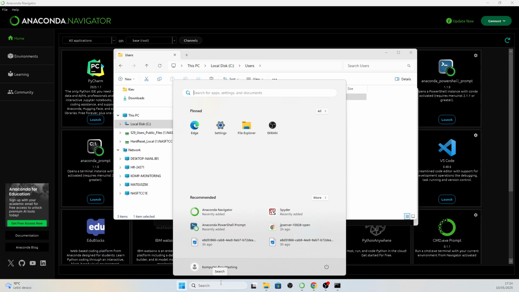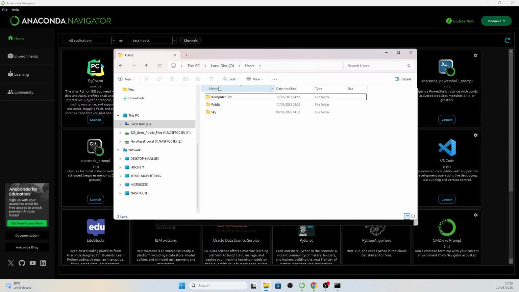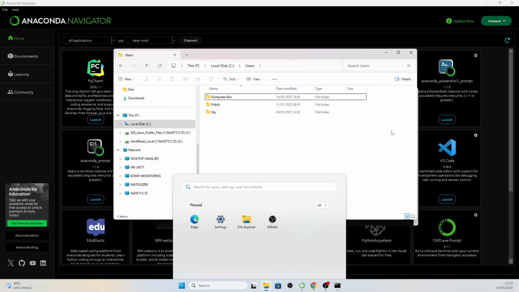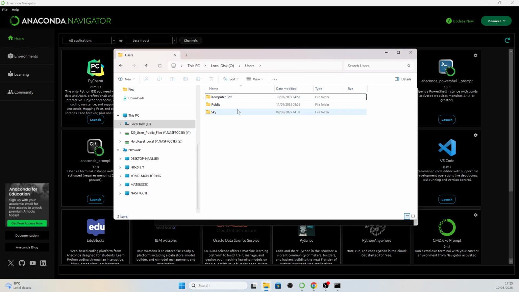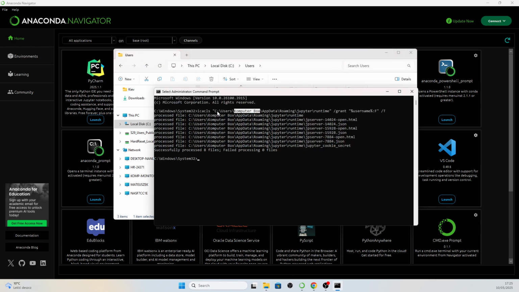This is a different name, so your username can be different. Okay, it's not always different, but it can be. And enter here your username, and then the path for this folder should be the same.